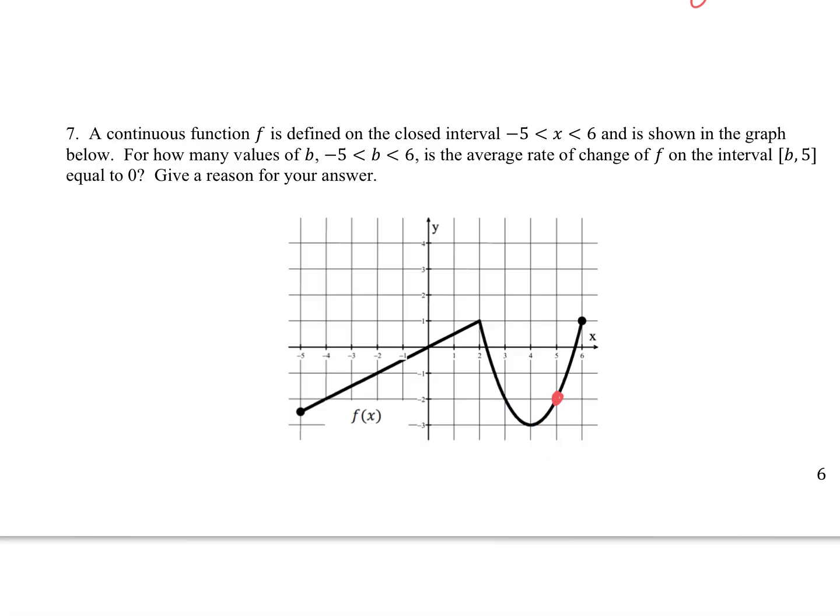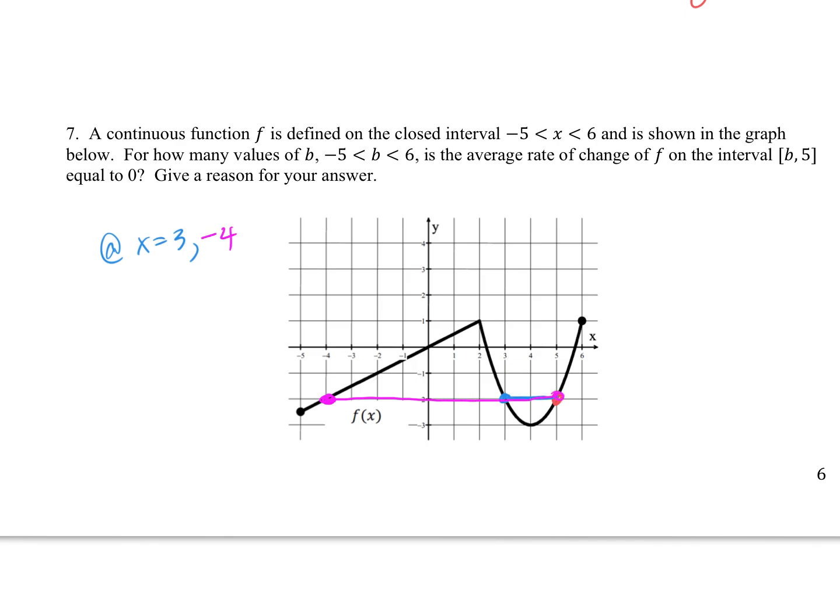You said from 3, and I heard it in -4. You guys, so good. From 3 to 5, if I connected those, would that average rate of change be 0? Yeah. So we're going to say at x is 3. And then I heard another one. Osher Otto, was that you? No. Who said -4? Rex. At -4, if I connected that to 5, wouldn't that also have a slope of 0?